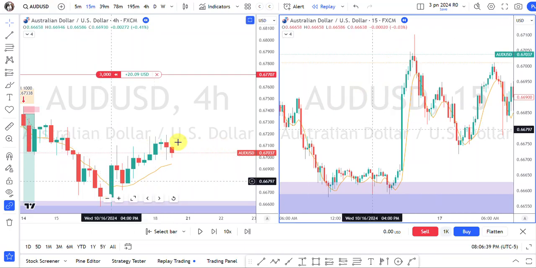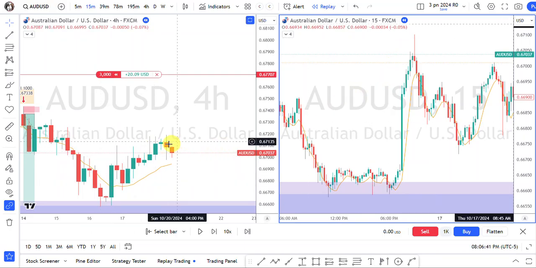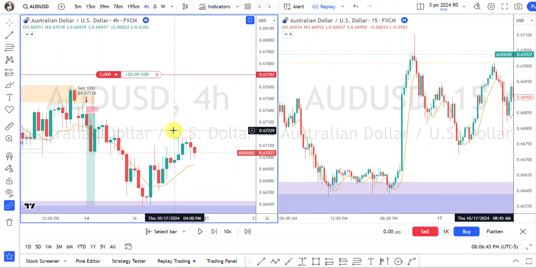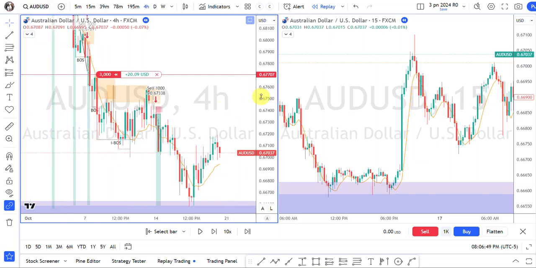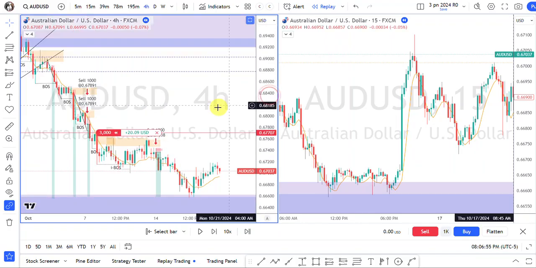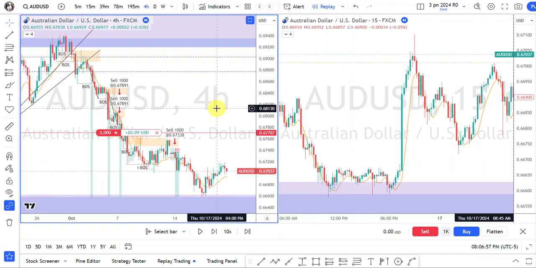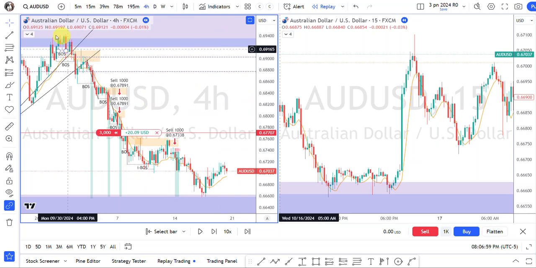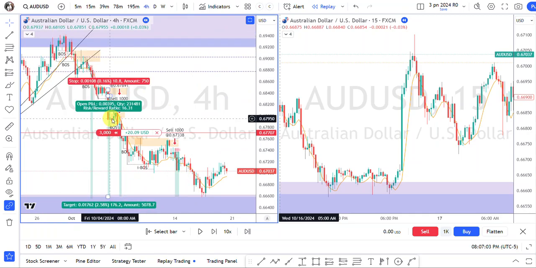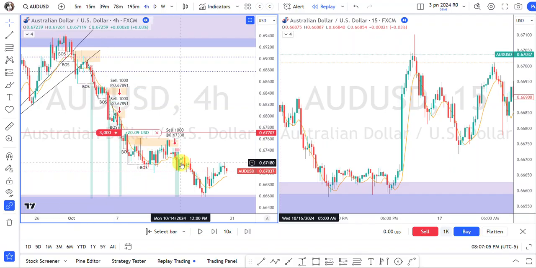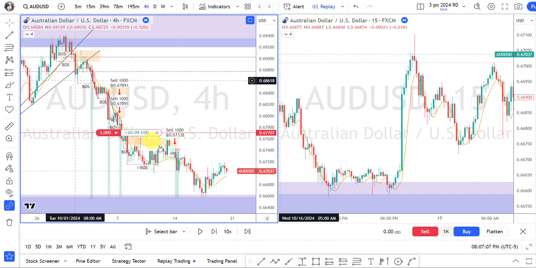So we don't know how far this is going to bounce. That's not the trade we set up. The trade we set up was on a 4-hour chart. Just going to try to zero this in so you can see the whole thing. There we go. So the trade we set up was from here down to that target. We put in 1, 2, 3, 4 trades along the way, took advantage of the whole thing.